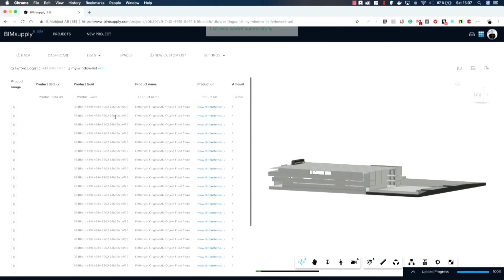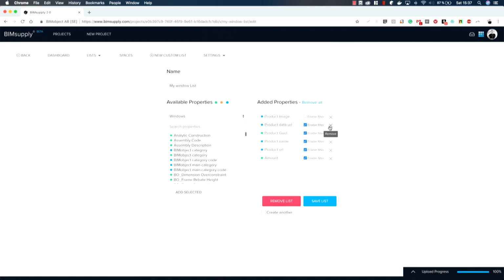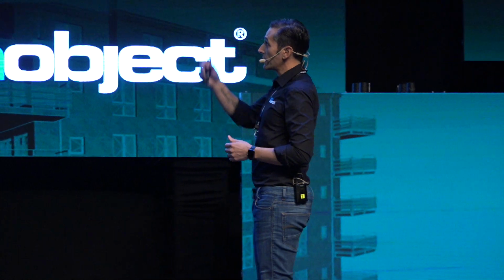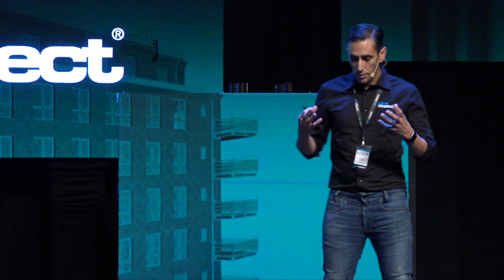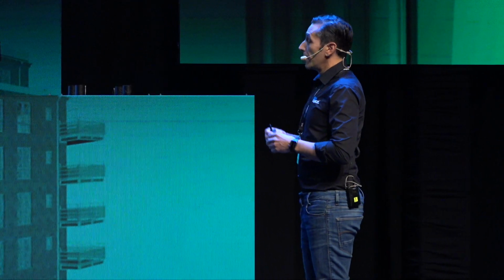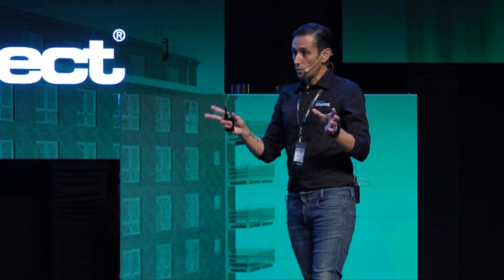Once I've finished that, I can go and save it. And we can see here that there's a couple of properties that I probably don't want here. It's a very simple process to go back and edit. It's not a problem. Save that, and we can see here again, we can go and start clicking on things. We have the nice tools where we can explode, as you saw earlier. We can have some nice 3D sectioning and 2D sectioning as well. And again, it's all in context. So there's no disconnect. You see all of the information, and you see the 3D view as well.